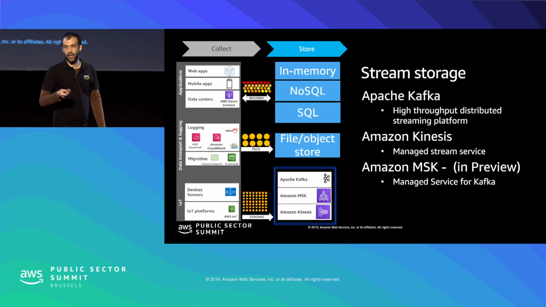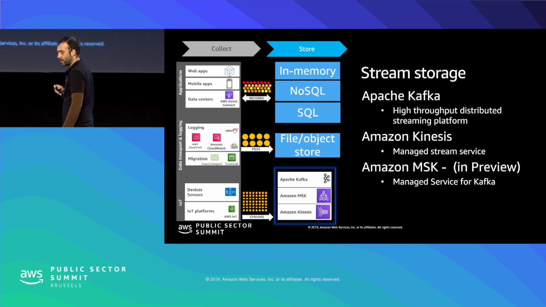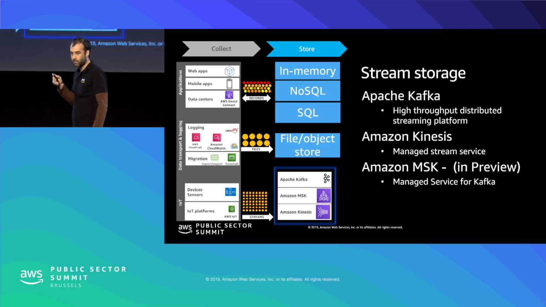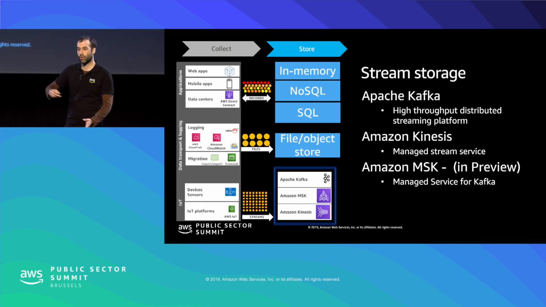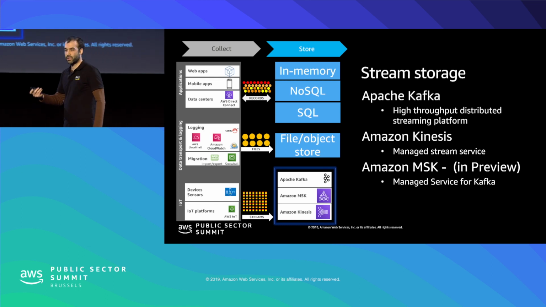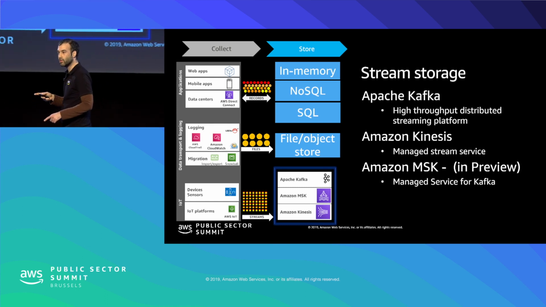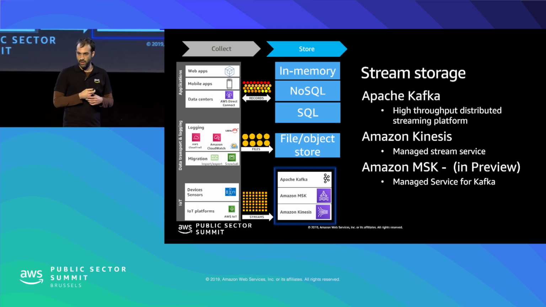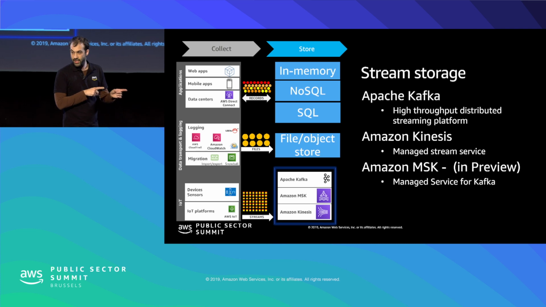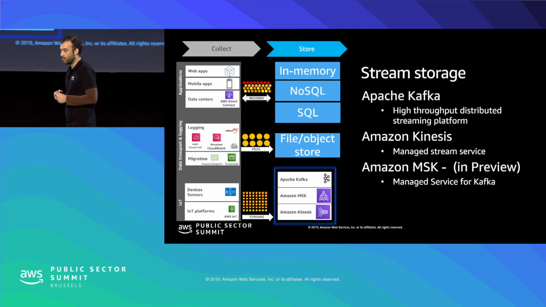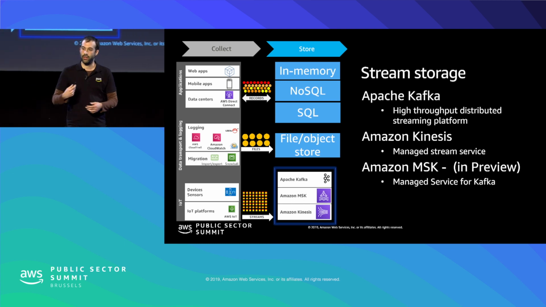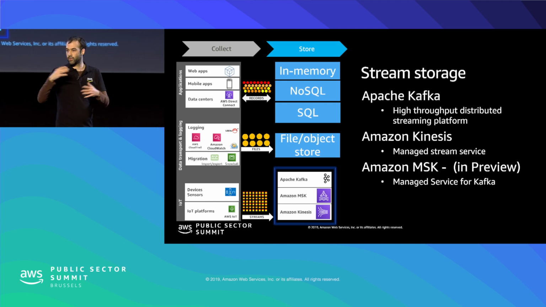And this is where we released, at re:Invent, Amazon MSK, which stands for Managed Streaming for Kafka. We heard our customers asking us to help them manage more of the Kafka layer, and we now have a service. At the moment, it's in public preview, meaning that if you're an AWS customer, you can go and try it out. In fact, 3 days ago, it was released in Ireland as well, in Europe. Amazon MSK will fully manage Zookeeper for you, and with the console or the APIs, you can create Kafka clusters in minutes.